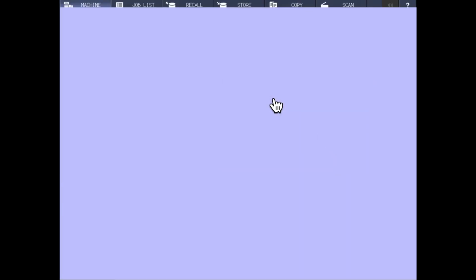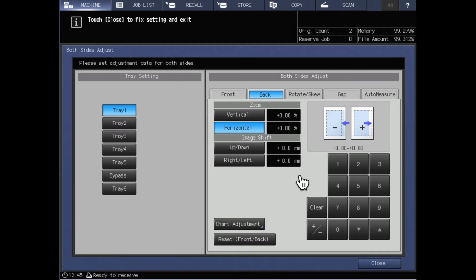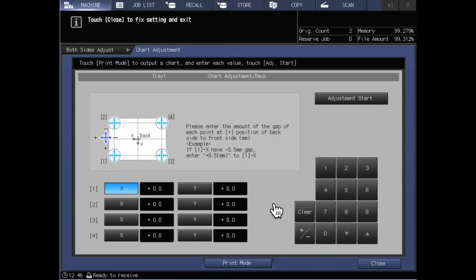And now if I come back into the back adjustment where I had values before, it does a reset on these. One of the things that you need to be aware of on this is that if I print a chart out, I make my measurements, I enter values, it comes back with adjustment values in this screen. I could go back into the chart adjustment, print another chart out to refine that process. When I come back into my chart adjustment now, these values start with the values that had been calculated before. So these will still read 0 even though the machine is no longer at a 0 position.